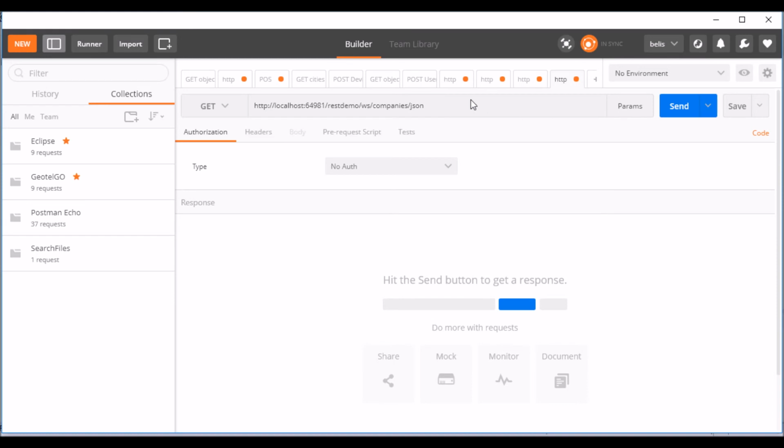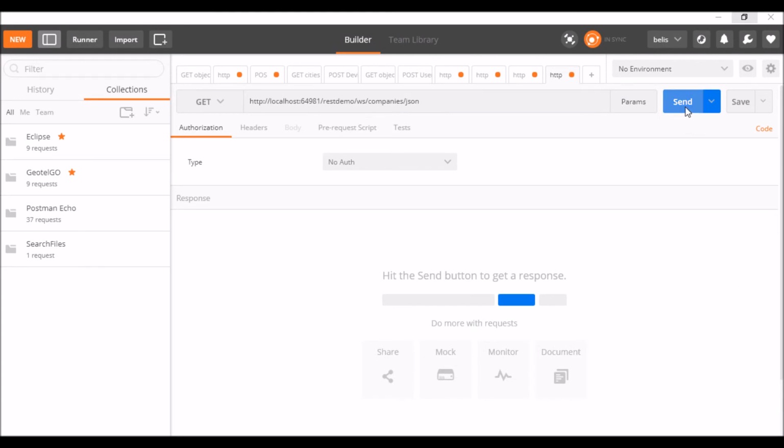Okay, in this case we have no parameters or other header parameters, so we can send our request to the web service.